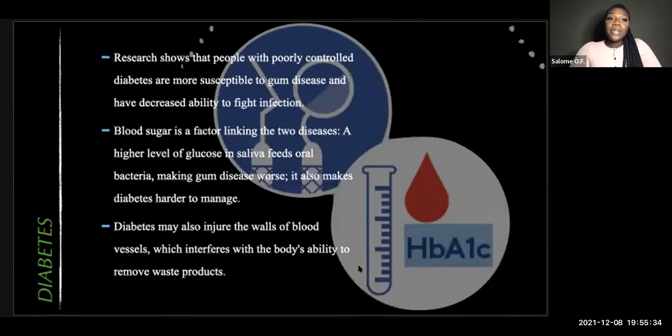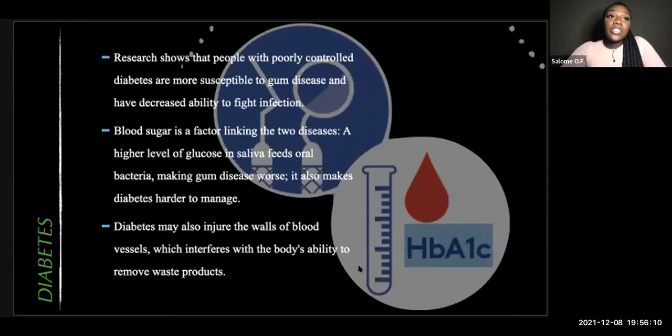And most importantly, when it comes to periodontal disease, the main condition that there's been so much research done on is diabetes. They describe it as a dose-dependent relationship between periodontitis and diabetes complications. And this simply means that if you have gum disease and you're not controlling the gum disease, and you have diabetes and you're not controlling the diabetes, it affects both and it makes both situations worse.